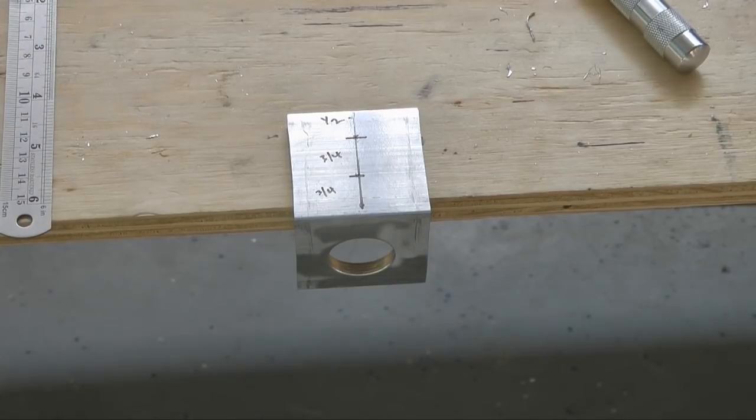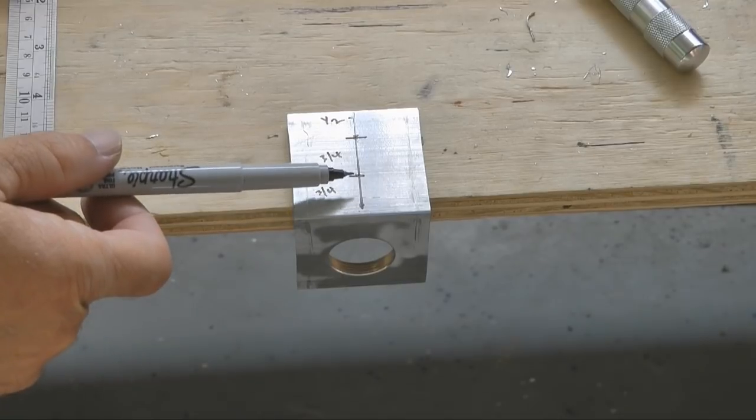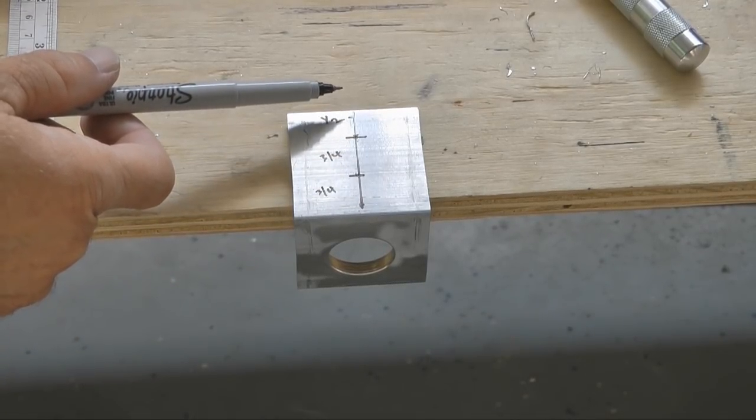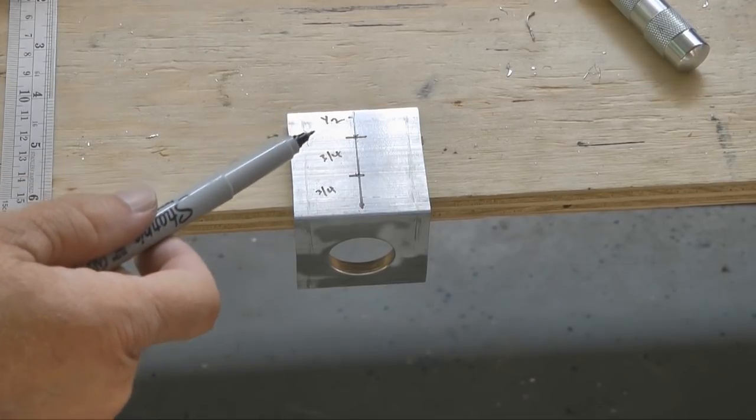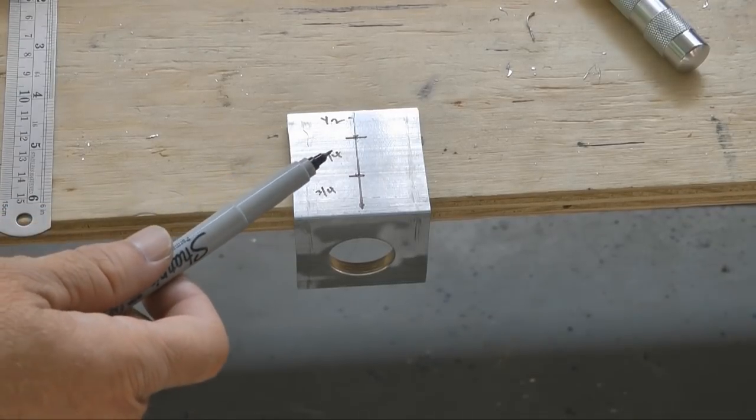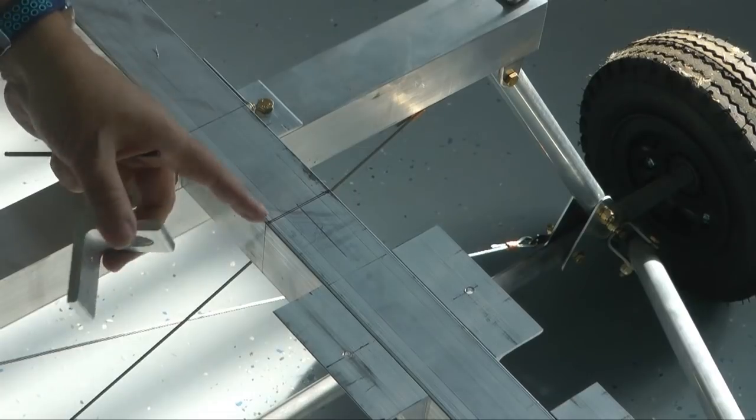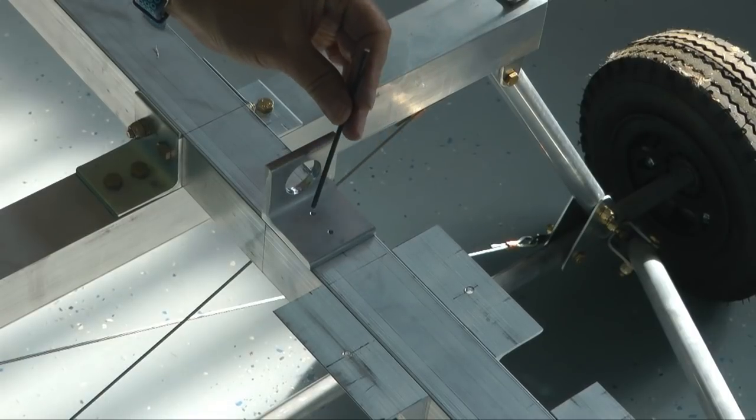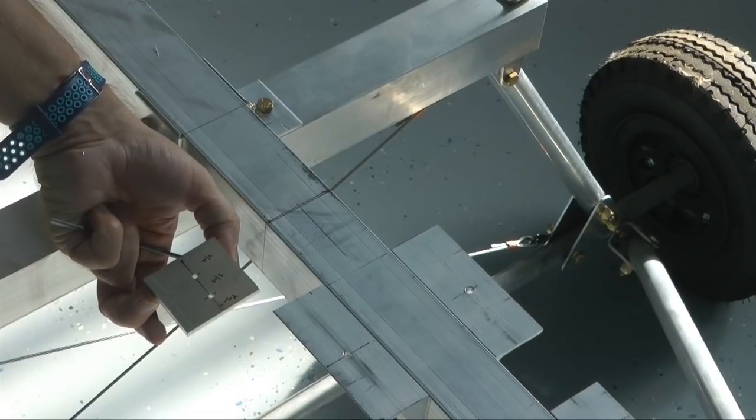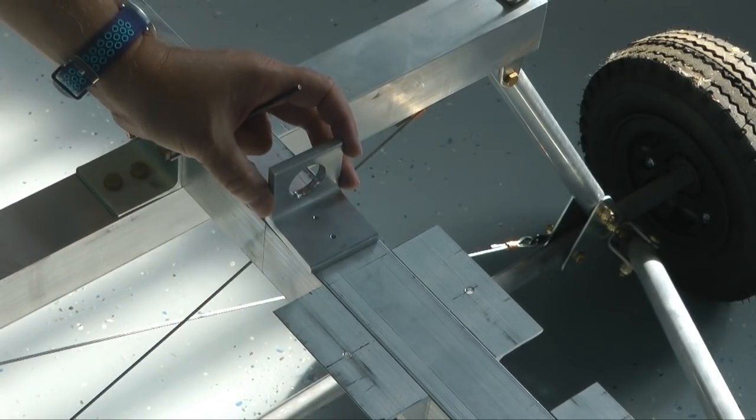For drilling the holes, I'm going to use the same technique as we did with the gussets. I'm going to locate my two bolt holes on the bearing. First one is ¾ from the front edge. The next one is ¾, and that leaves a half inch to the other edge. I'm going to drill these ⅛ inch and then use this as a template to back drill the top and bottom of the tube by simply holding this in place and marking with a punch into the tube and then drill all the holes, just like we did with the gussets on the fuselage.